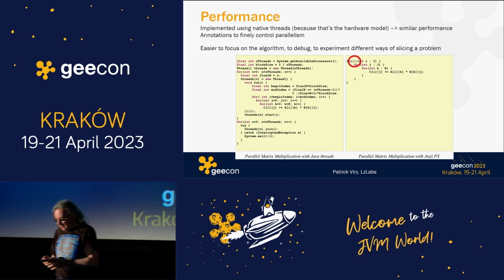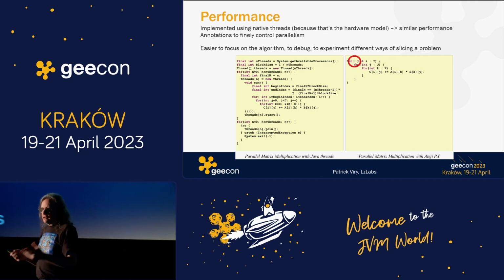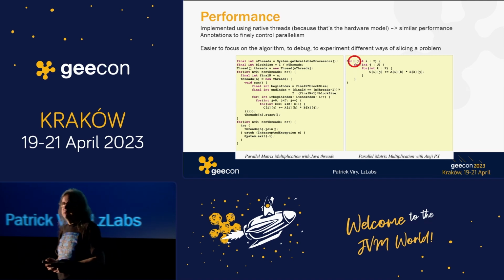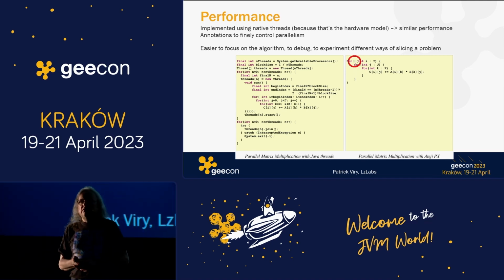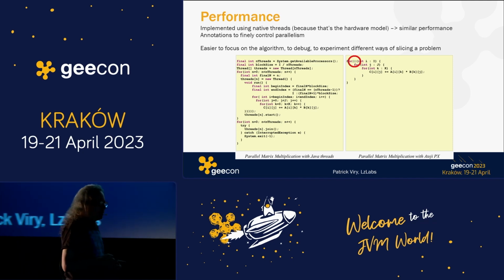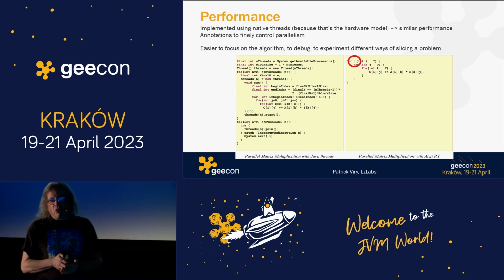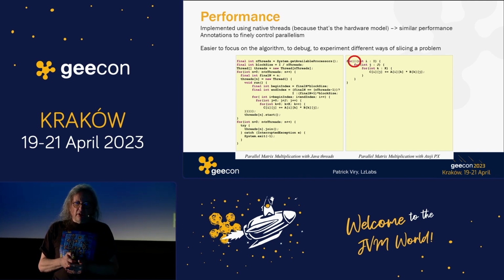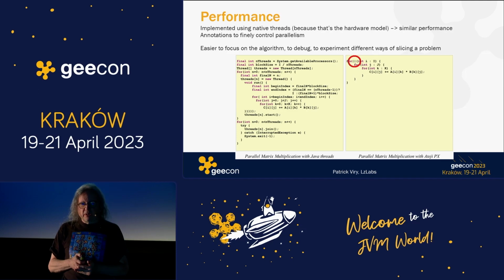So when you talk about parallel programming, the first question that people ask usually is performance, because that's the main reason. It's not the only reason, but it's the main reason why people use parallel programming. It turns out that this is almost as fast as writing directly threads. Here in this example, you have the same code on the right side, on the left side, and they have very similar performance. This is an example of matrix multiplication.